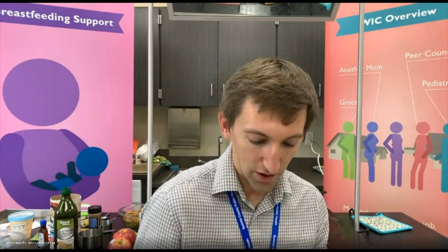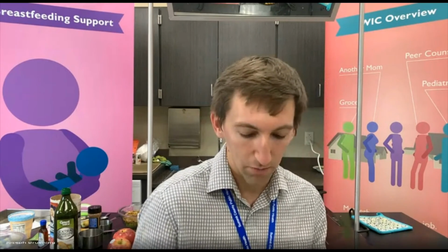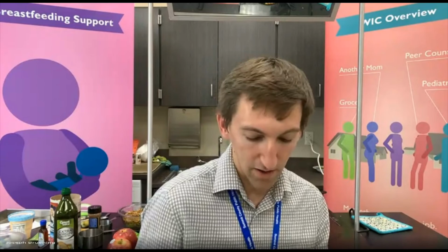When choosing apples, choose apples with very little bruising to no bruising at all. Those are going to be the best apples for you. There are some apples that are better for cooking than others. Chef Danny gave you the Gala apples, and what was the other one? Red Delicious apples. Both of those are really good cooking apples, but most apples are really good to snack on. A tip for storing apples or keeping them from browning is to use some lemon juice or pineapple juice, maybe even some of the lemon juice you used in your Brussels sprouts recipe, and put that over your apples. That'll keep them from browning if you really want that perfect look. But for me, it's about the taste, not always too much about the looks.